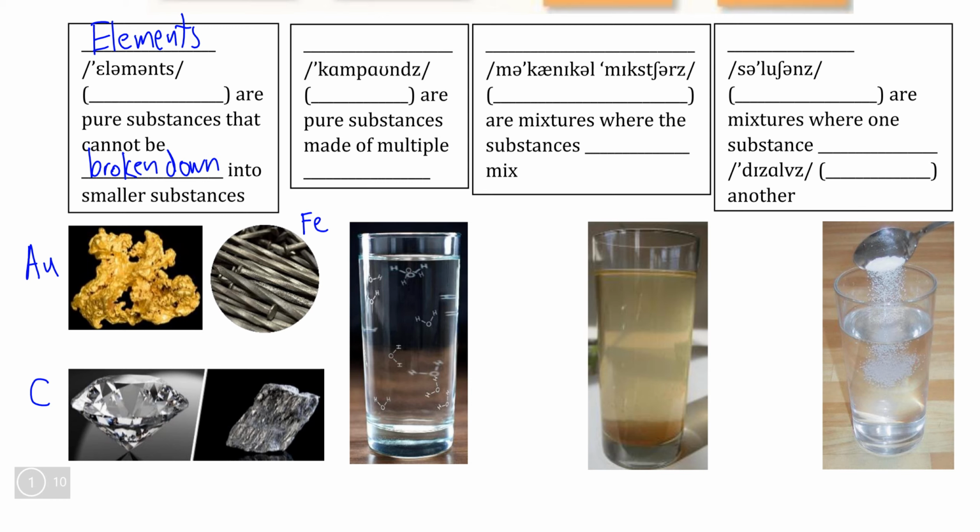Now, if we take more than one element and combine them together, we get what we call compounds, which, as mentioned before, are pure substances that are simply made of more than one element. So we can see in this glass here, which we assume to be pure water because we can't see anything else, we see the chemical formula H2O because even though there is nothing else in this glass but water, H2O is made of more than one element, 2 hydrogen atoms and an oxygen atom. So water is easily the most common example of a compound that exists on Earth.